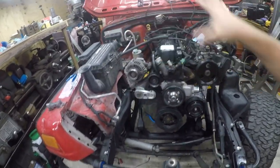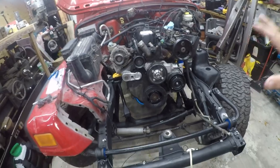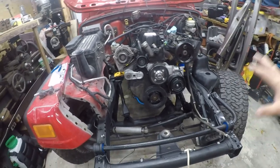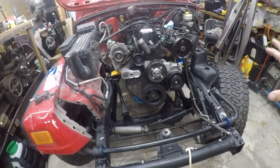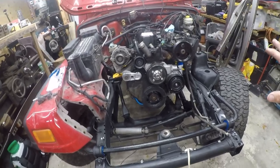Alright folks, so I'm going to stop this video here because not everybody's probably interested in these long videos. But that's all I'm going to do with the top of the engine and the ground and the wiring for tonight. I am going to do another video, but I'm going to break the transmission mount into a separate subject because I think it will be helpful for people to see that done the way I'm going to do it.